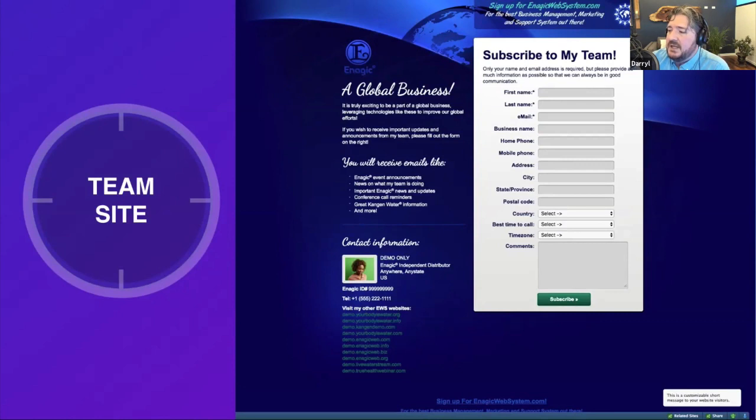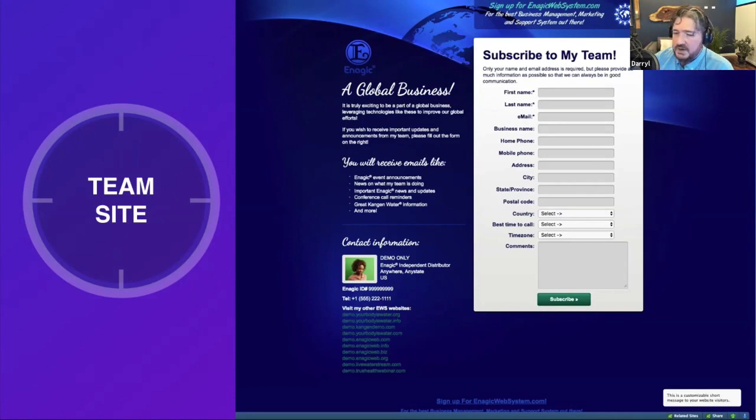The team site is really a future point of expansion where we're going to be really focusing on helping you build out a self-branded portal that you can manage your own schedule, your own tasks, your own events, your own everything, and it's going to be kind of like a central hub for your team. As it is right now, it's really just a short introduction. It's a page that you can drop on your team, shoot it off in an email and say, hey, subscribe to my database. When people put in their information here, it loads it into your back office database, and it groups them automatically as your team member.